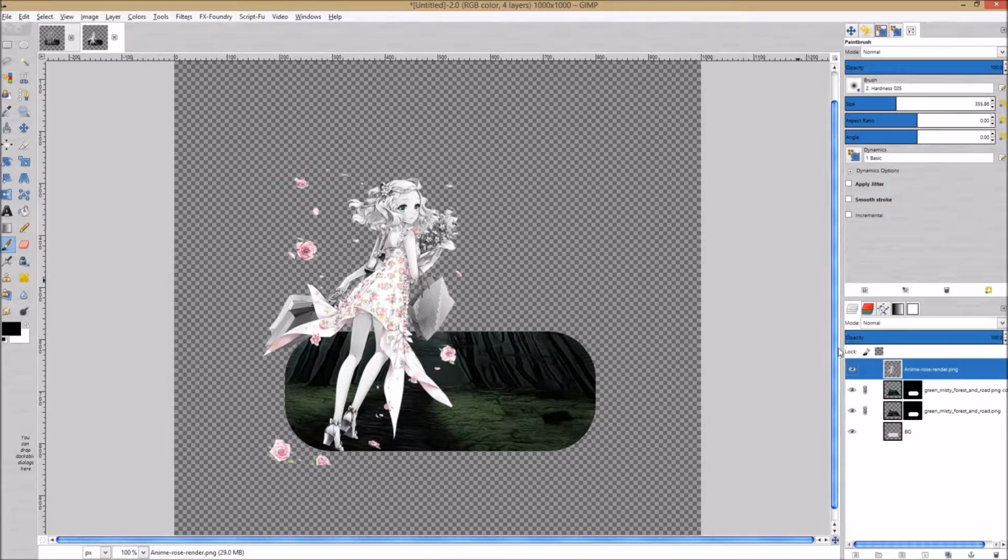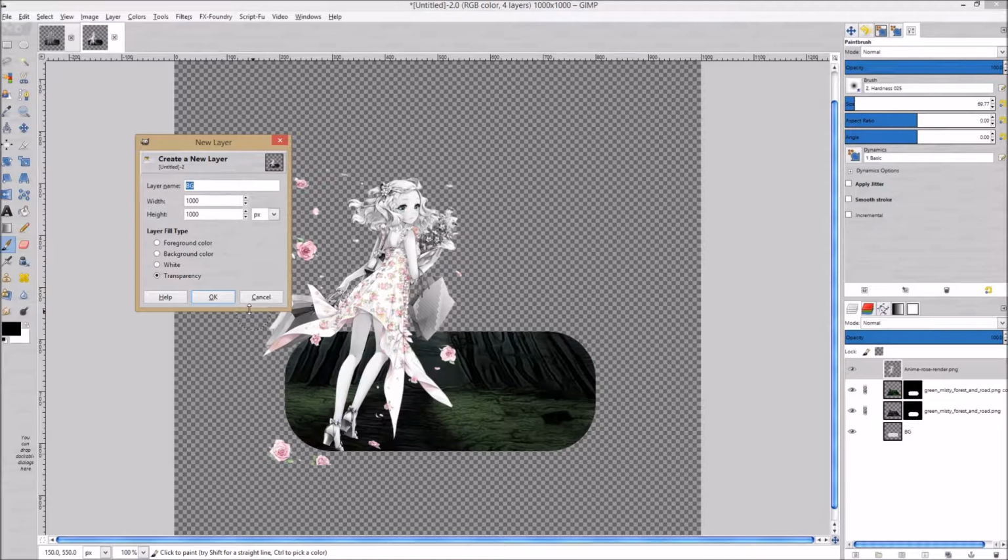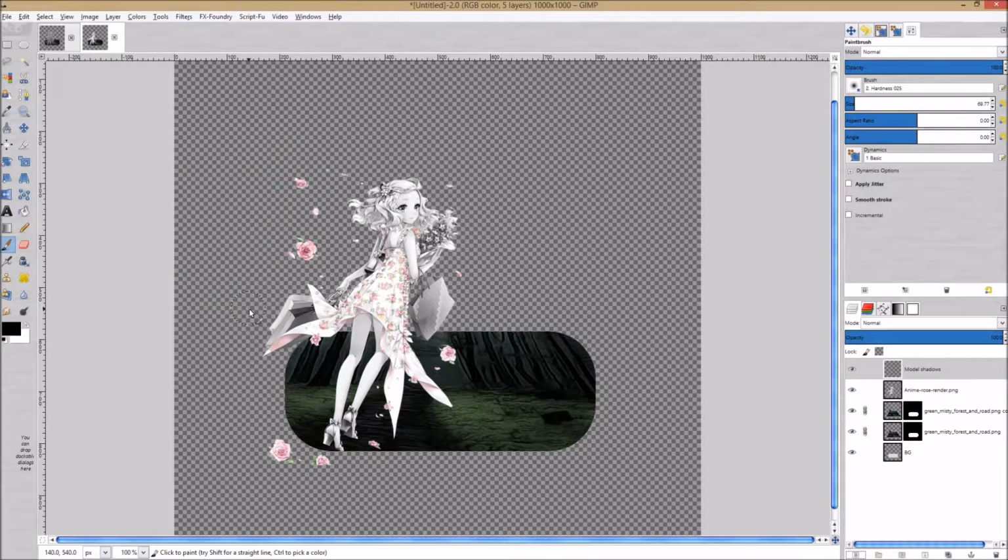Okay, now we're going to click on her, and let's lower our brush size way down, and I am still using the soft brush. And let's make a new layer, and we could call this model shadows, I guess, or model darken layer, however you would like to name it.